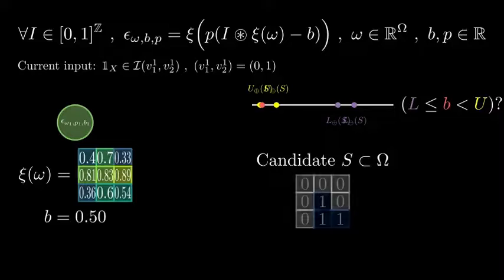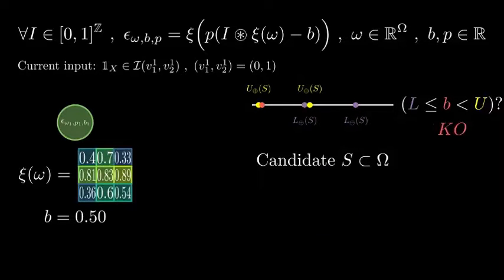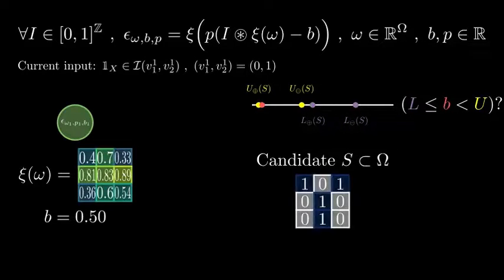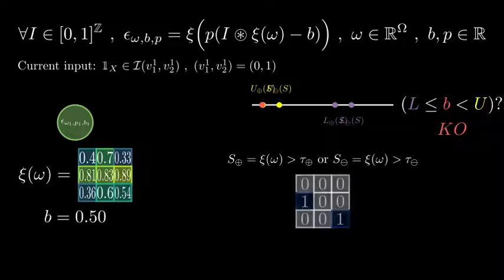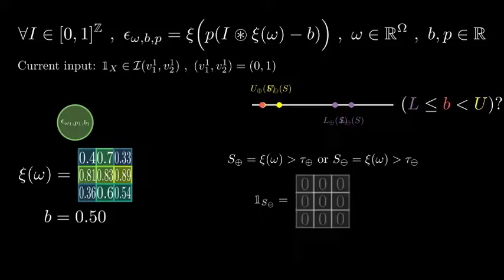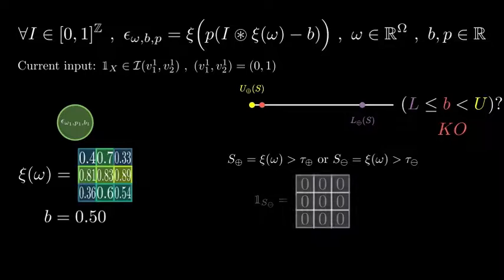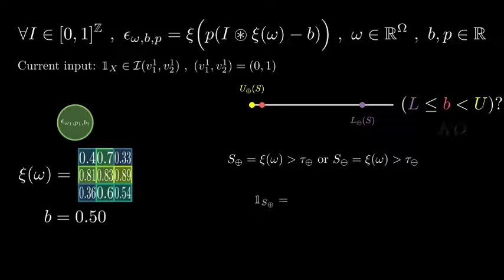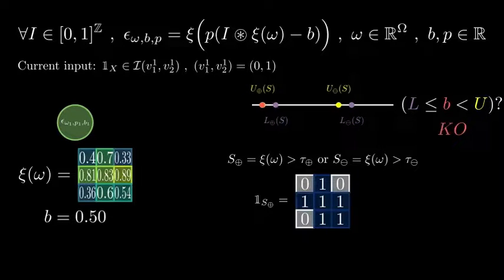Instead of looking at all possible candidates S, we have seen that it is sufficient to look only at two specific S that can be found by thresholding the weights with specific thresholds depending on the operation. We can test only these two structuring elements. And if neither works, we can conclude that the base is not activated. And then we can just keep on training.